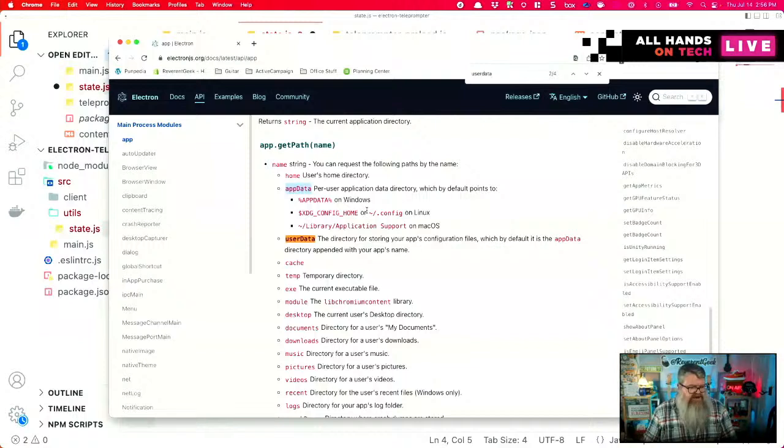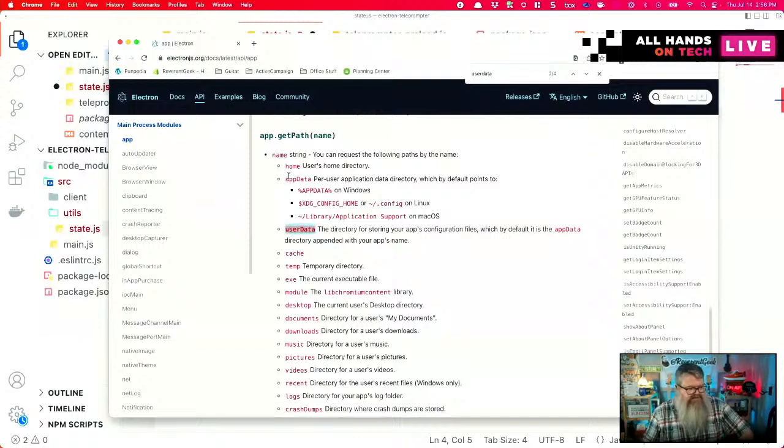And then there's also app data, which is a per user application data directory, and user data, which, according to this documentation, is the directory for storing your app's configuration files, which by default is the app data directory appended to your app's name. So user data is what we want.